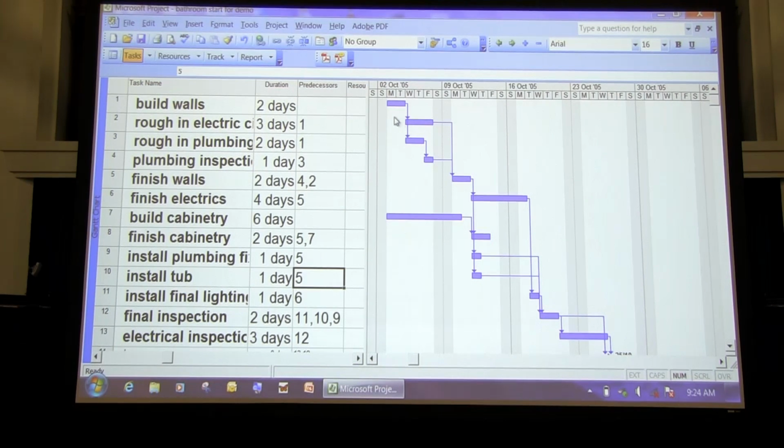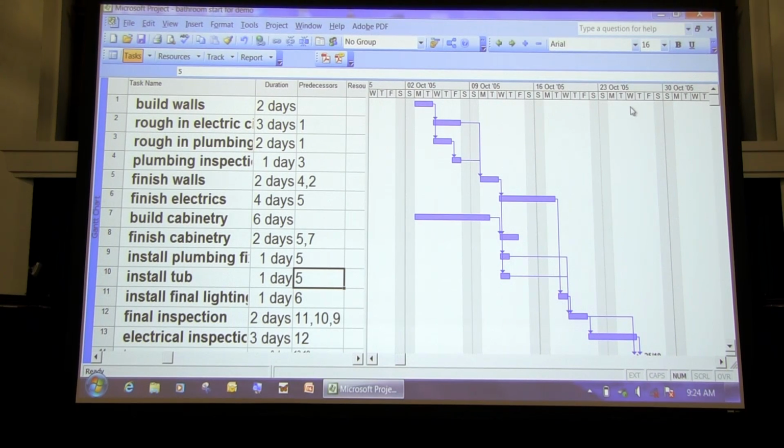If we started on October 3rd, then we'll be finished October, what's that going to be, 26th or something like that. So all of that's good. Now some things can't be done right away after something else.